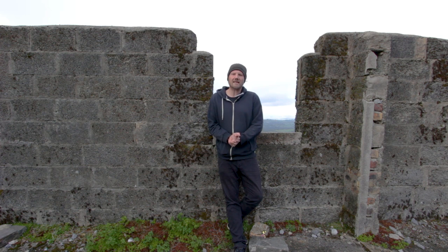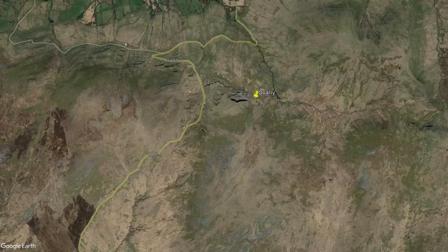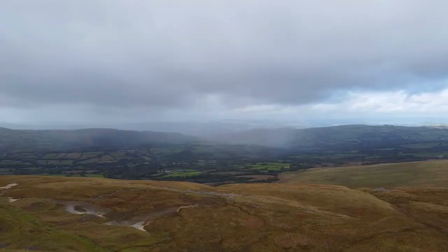So I've come back 3 days later in the hope of better weather, simply to film this outro sequence. A service station's pretty crap for a video outro, I thought, so we've driven 15 miles up the road to Herbert's Quarry in the Brecon Beacons. Not only is the A4069 an absolute joy to drive down, there's a place called Mountain Road Viewpoint, which is pretty much as it suggests. And that's what Wales is all about, really, isn't it? Just take a look at this wonderful countryside.